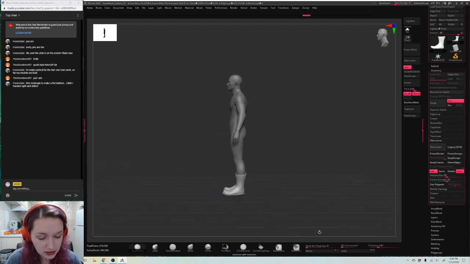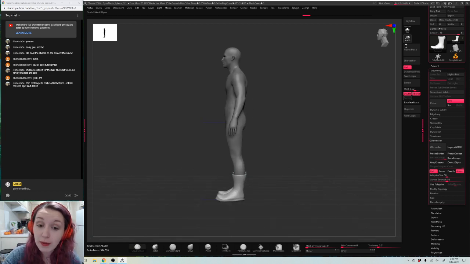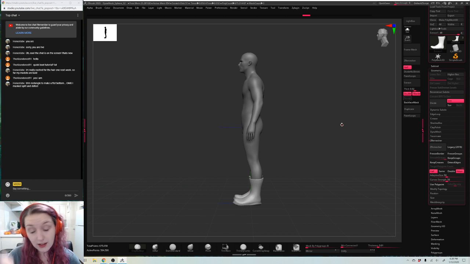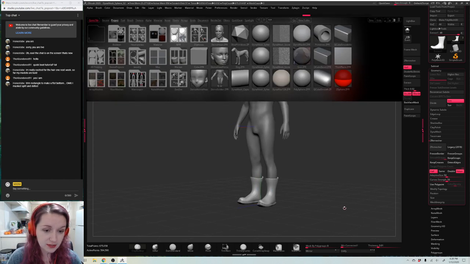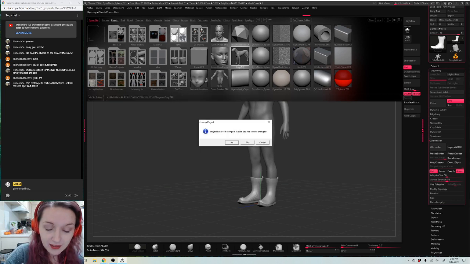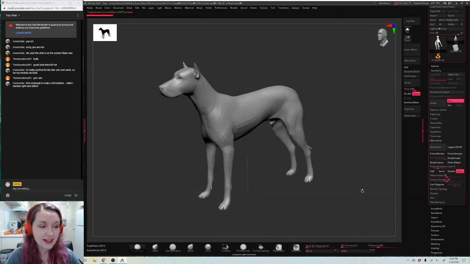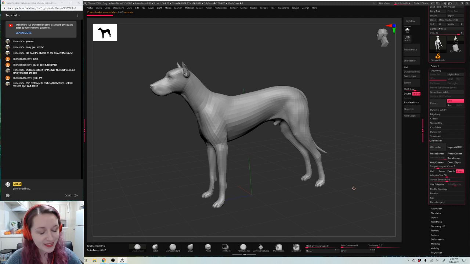I'm just shocked that shoe looks decent. I swear to God, I'm so bad at shoes, honestly. I'm going to go back to a sphere or a dog, so just some naked dude in boots. This is a little nicer to look at. Woo, dog friend. Yeah, so that was a great question. I hope that was helpful. If it wasn't, just tell me, and I'll not do it again.